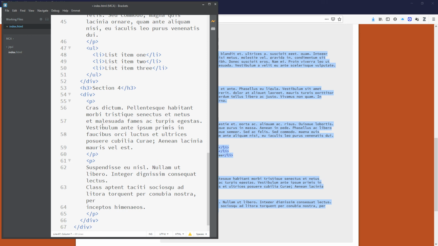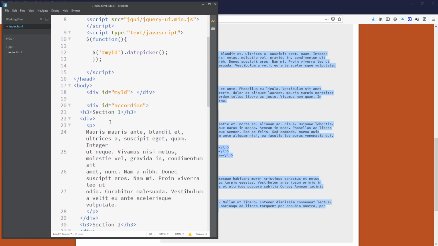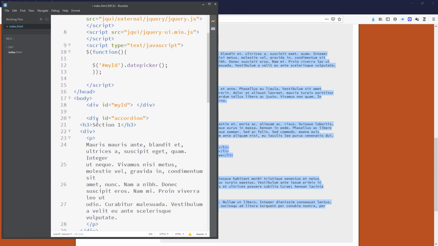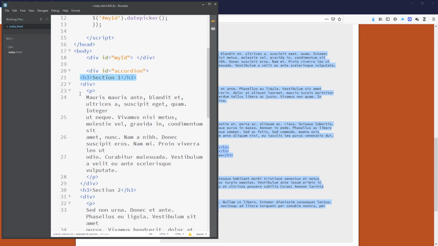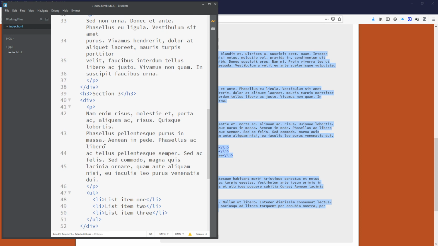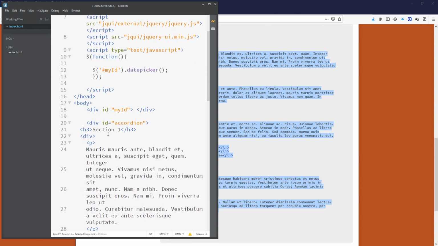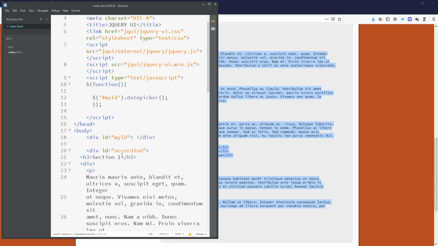This is nothing but a combination of divs. This is the div, as you could see here. From here, we got a top div which has an ID of accordion. Then inside I got the headers, then divisions, then paragraphs. This div on line number 22 is closed on line number 29. Then I got another header and another div, and so on and so forth. And at the bottom, the outer div is closed here, on line 67, whose name is kept as the accordion. You can keep any name.